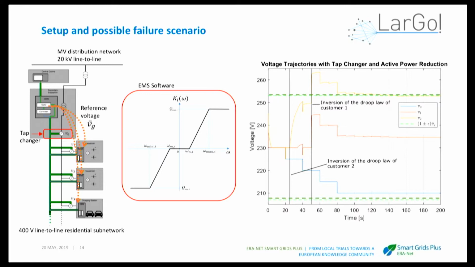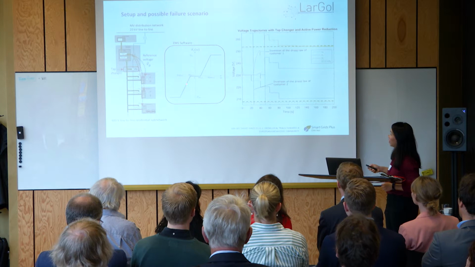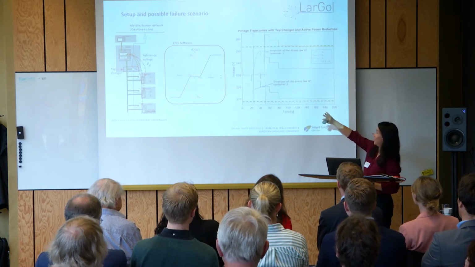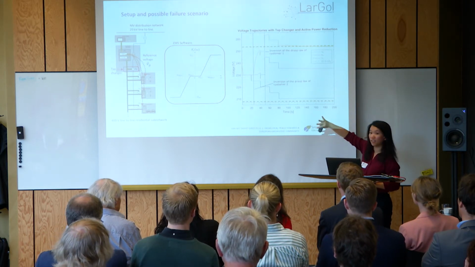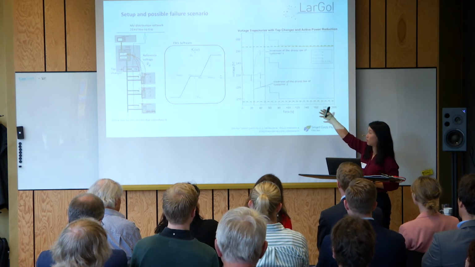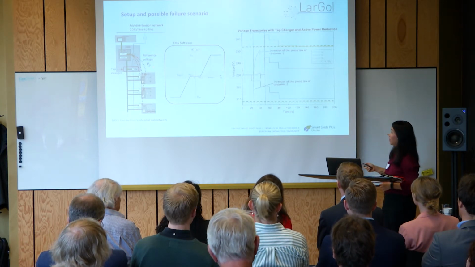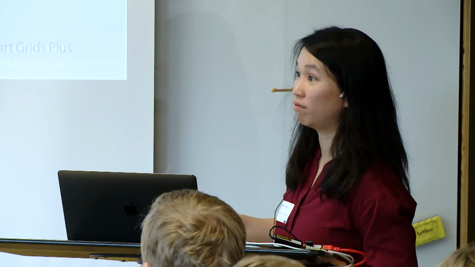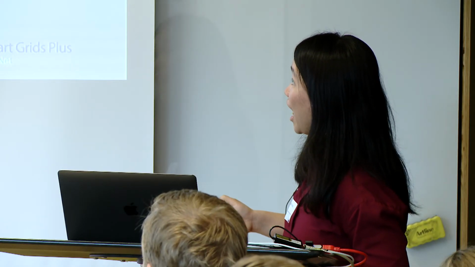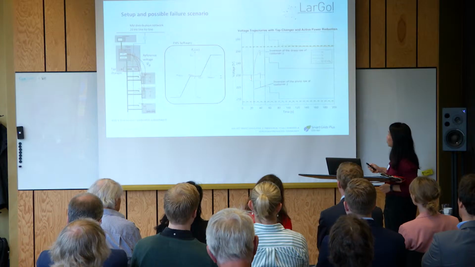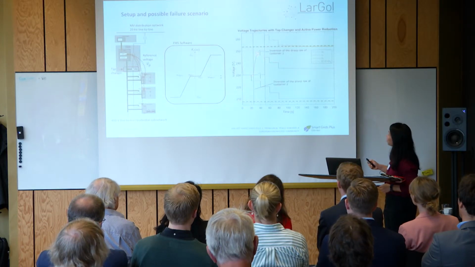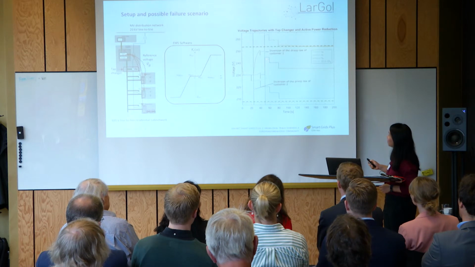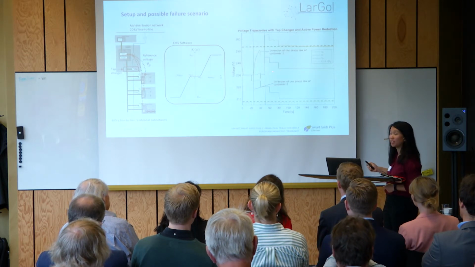So at this particular point, say for instance, there's a failure in the update of this software, so now it has been flipped. Imagine that this particular function has flipped in its horizontal axis. So now it would inject maximum reactive power when the difference is in this particular range. If that happens, then the voltage of customer 1 would start increasing. But that's still okay. It's still within the safety margin that we've specified.